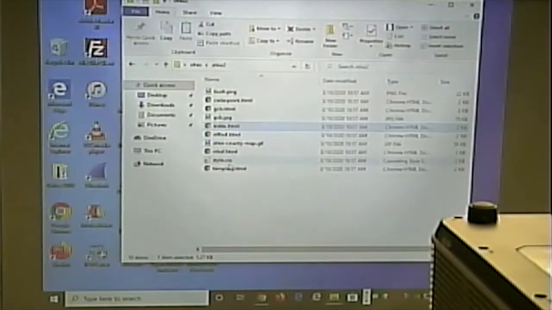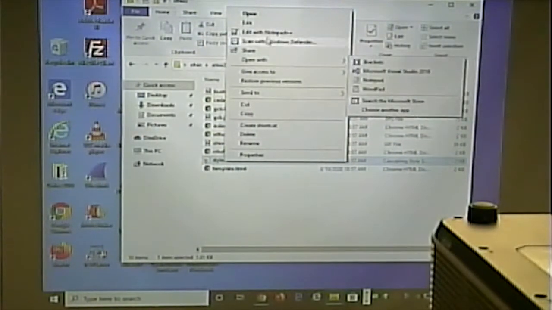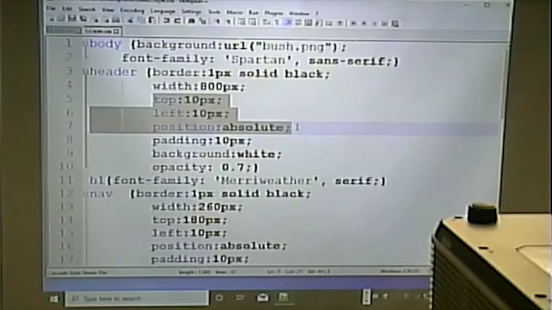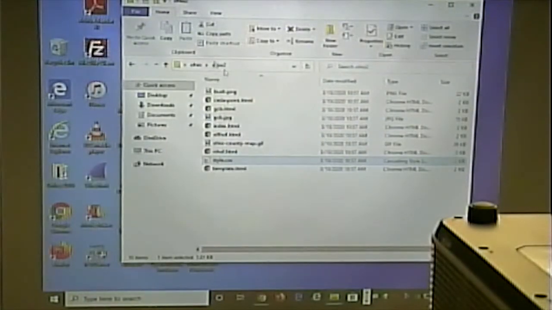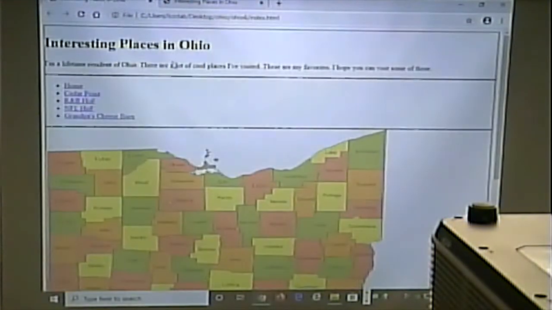If we look at the CSS for this, for each of these elements, you'll see I have a top and a left and a position absolute. Really, though, another way to look at this problem is that with this layout, all I want to do is scooch this guy to the left and up.